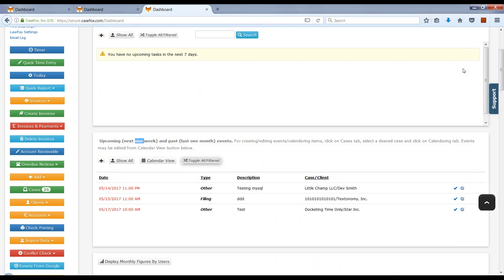Does the calendar support multiple time zones? We have offices in more than one time zone. It will actually go by one time zone, which is your primary time zone in Office 365. From there, you can share that with other people, and then Office 365 will take care of the time zone translation if you are sending the invite to people in a different time zone. But as far as CaseFox is coded, it will only get the time zone of the primary calendar in Office 365.